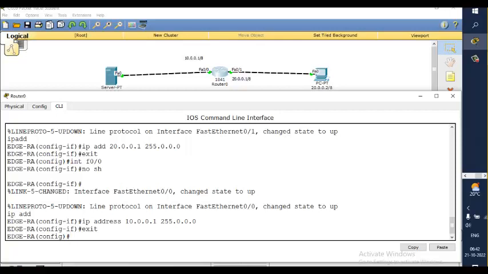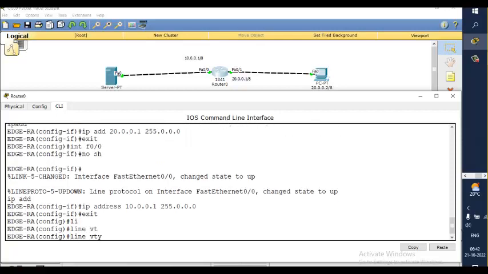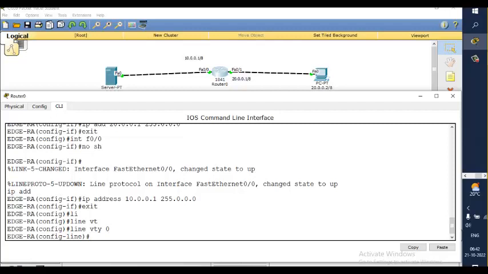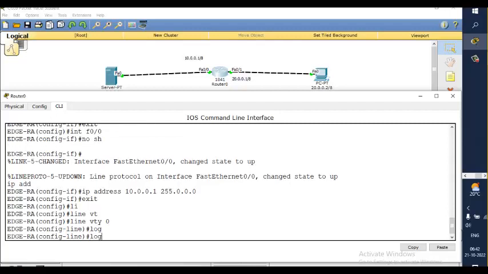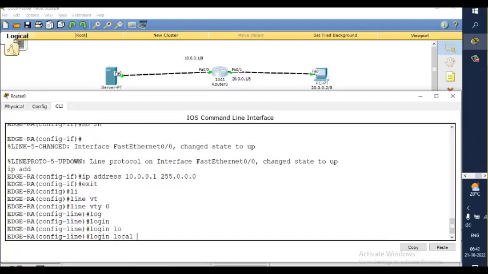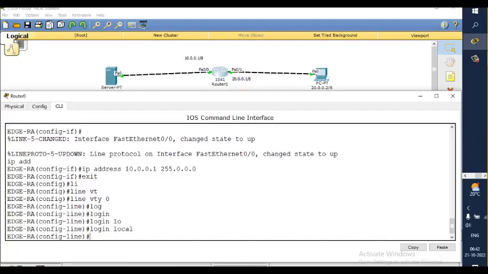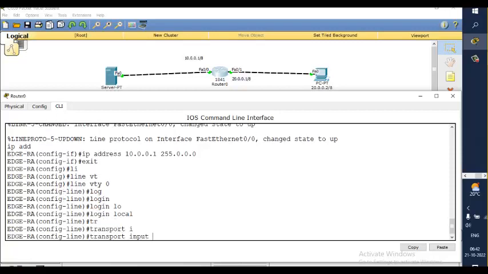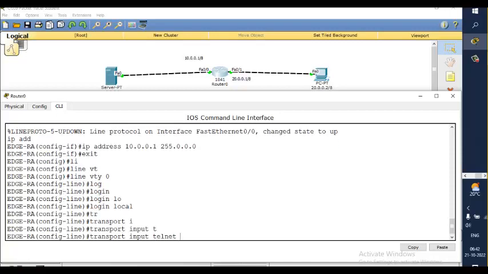Next is, we will enable telnet. Line VTY 0, login using local database, transport input telnet. You will see sometimes people don't type this command, transport input telnet.